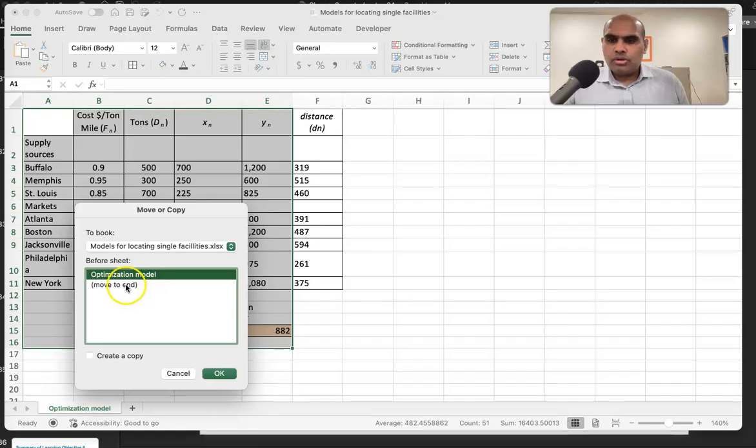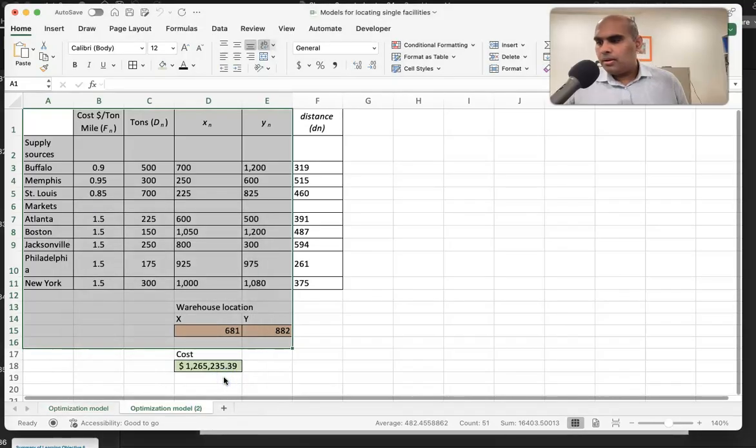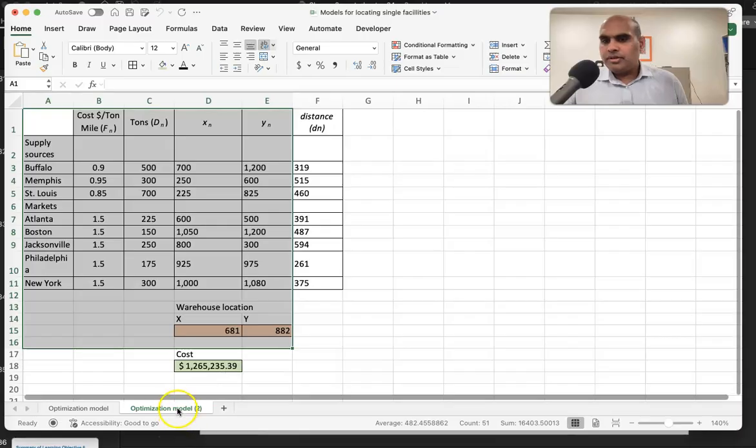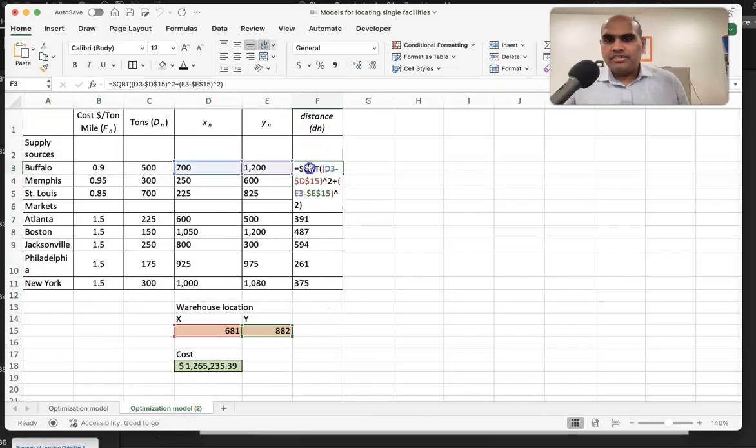So I'm going to click on move or copy, create a copy, move to the end, and let's take it from there. Now the reason why I wanted this was that the distance formulas are already in, so I don't want to redo the distance formulas again and again. That's the reason why I copied the file. Once I write the distance formula, there's literally no reason for me to redo the distance formula, right?